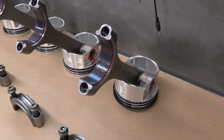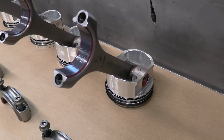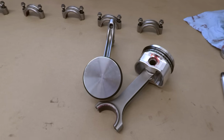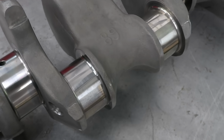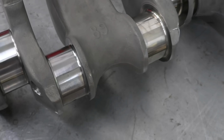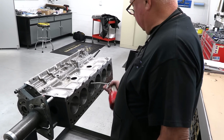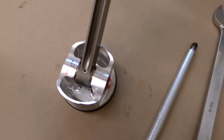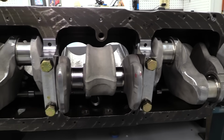The one main difference between the modern H-beam big block rods and the original units that came out of the straight 6 is the new rods are much narrower. Normally, the connecting rod's lateral position is controlled by the cheeks on either side of the crankshaft's rod journals. This keeps the rod centered on the wrist pin, which is important because if the connecting rod is off-center on the pin, it can cause piston wear problems. That's not possible here because the journals are so wide.